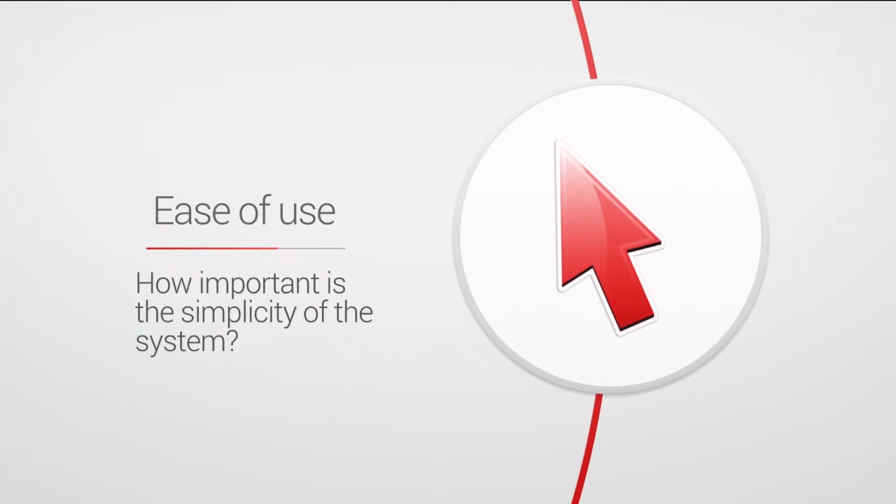So let's get into number 6. Is it easy enough to use? One area you may need to address is the simplicity of the system or ease of use for your end users. Does your firm embrace technology, or do they resist? Buying a complex document management system that no one may adequately use is something that needs to be taken under consideration. I'll tell you, there are many more areas that you can consider when evaluating a document management system for your firm.